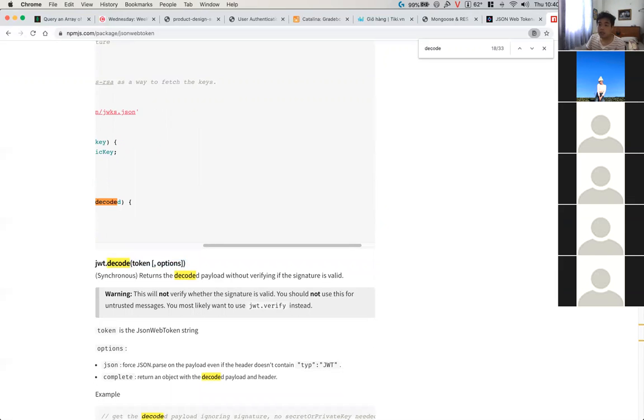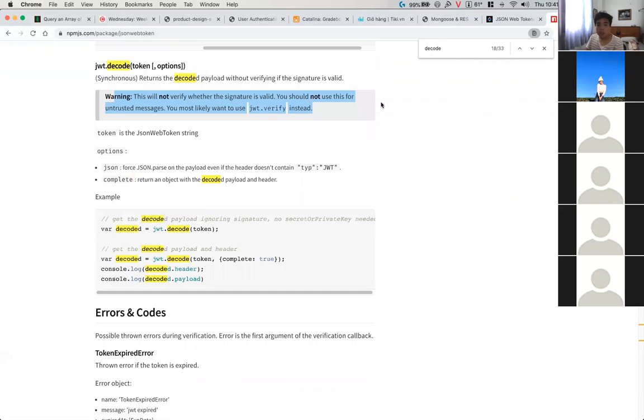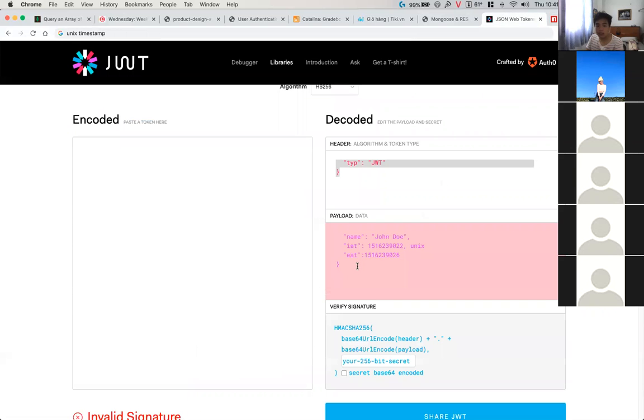So I said before, we want to verify a token, right? Verification means we perform two tasks: decode, and then checking whether the token is expired or not, or whether it belongs to us or not. You can just simply decode it, but you're not sure that the token is yours or that it's expired or not. So when we decode, we just have this information only.